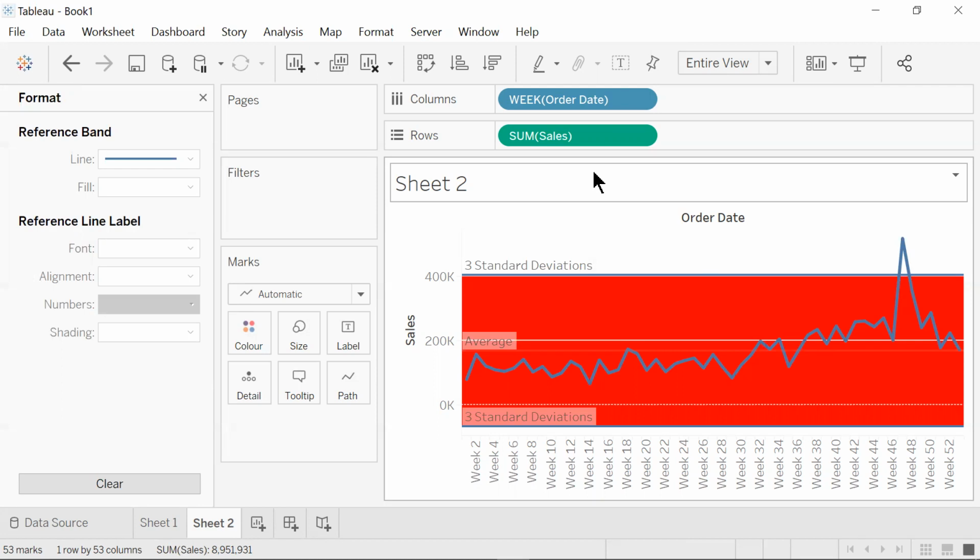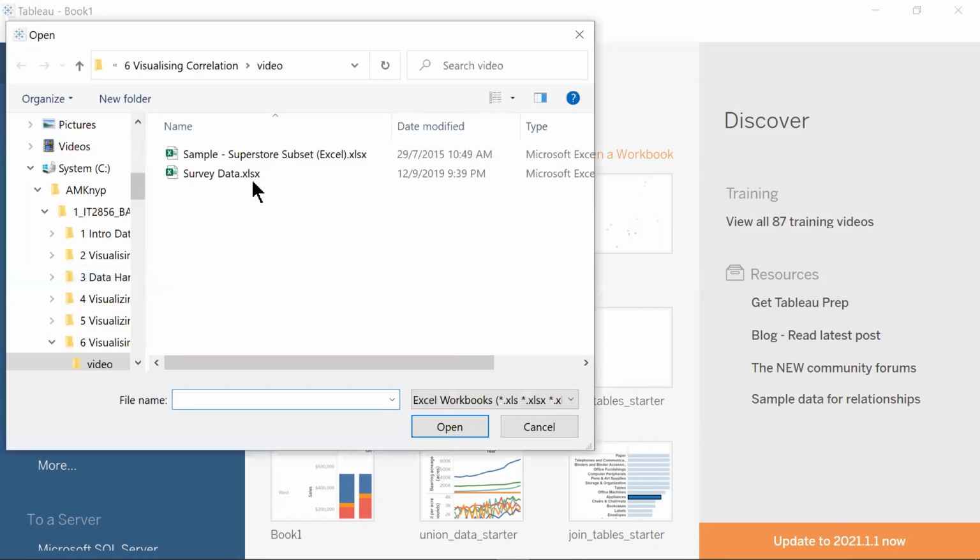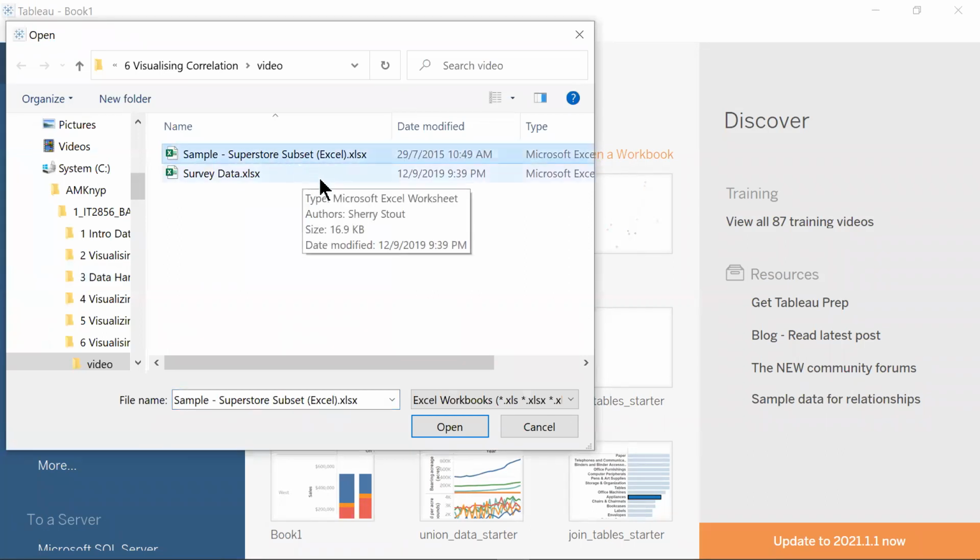Okay, moving on, we're going to do task number 3. So we're going to click on the icon. Okay, in task number 3, we're going to join 2 tables together. So we're going to choose Excel again, and we're going to choose the sample superstore.